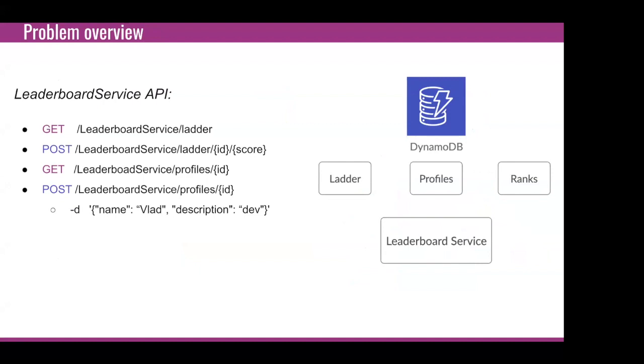We could put a particular user with its score to the ladder. We can retrieve a profile with a rank that depends on the score. And we could create a profile itself. And we decided that we use DynamoDB to store the data there.